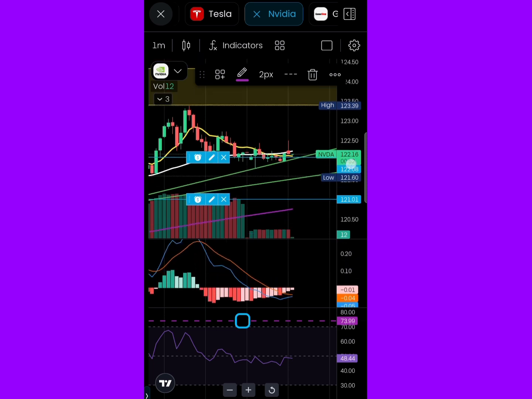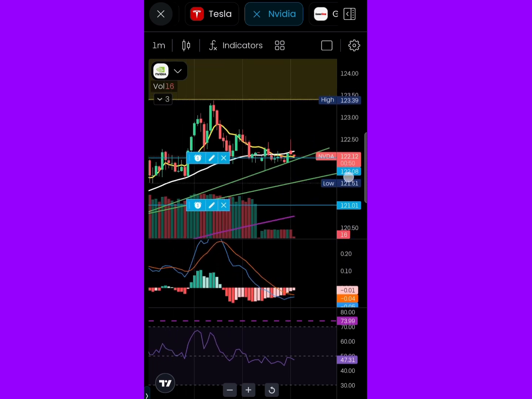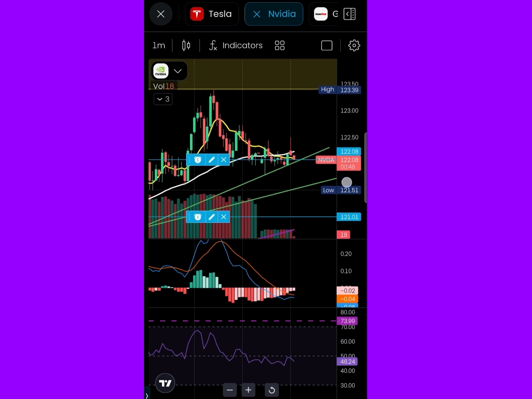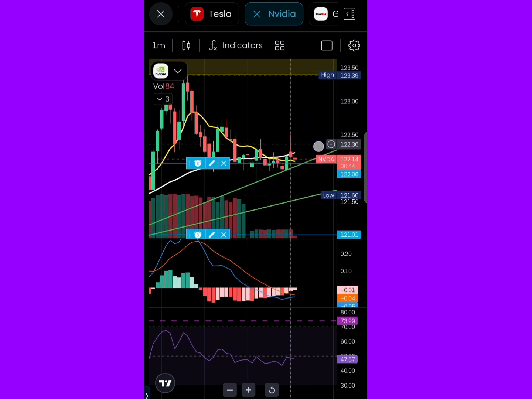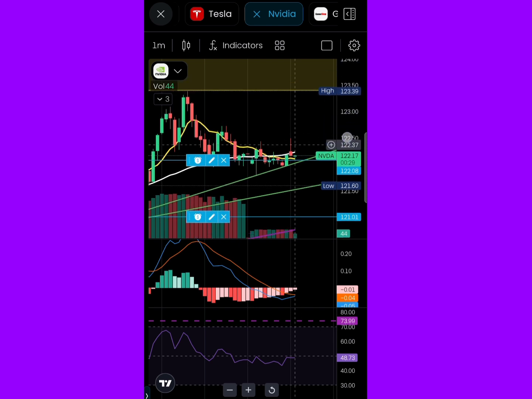The sellers, as you can see, really pushed it down. Look, it's a real battle here. This is a real battleground. Can you see this line that I just drew earlier? It's a real battleground here. And if they can really hold this, NVIDIA's got a chance to really break back up again.